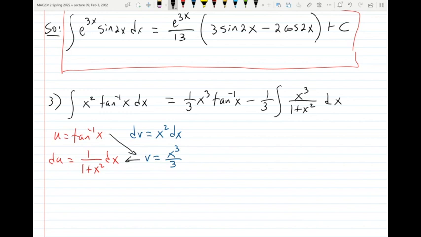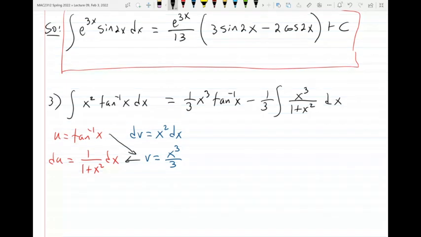But right now, we can also do another trick. If you don't want to use the division trick, we could also use a substitution. We could let u be 1 plus x squared, then du is 2x dx. We have an x in there, and the other x squared that remains will be u minus 1. And then we can get away with that.